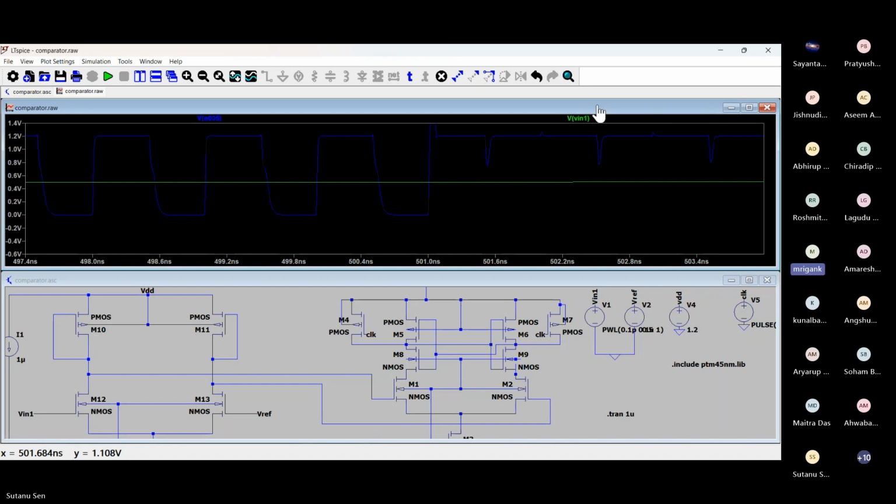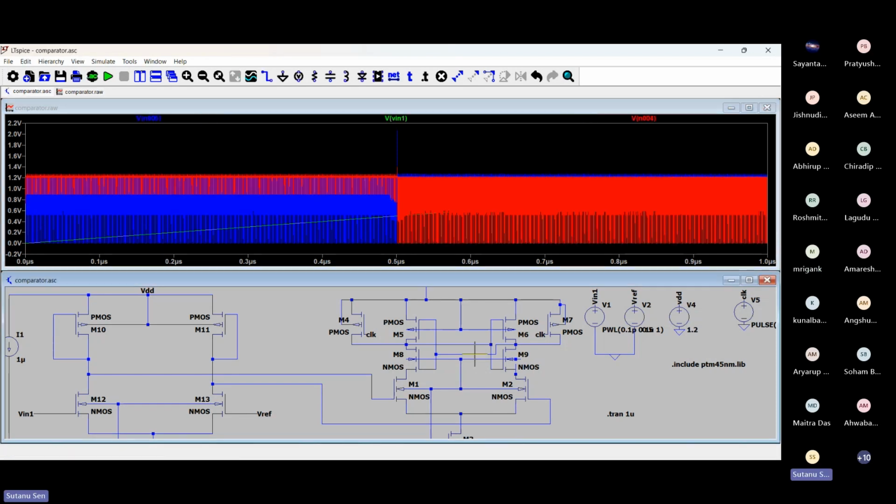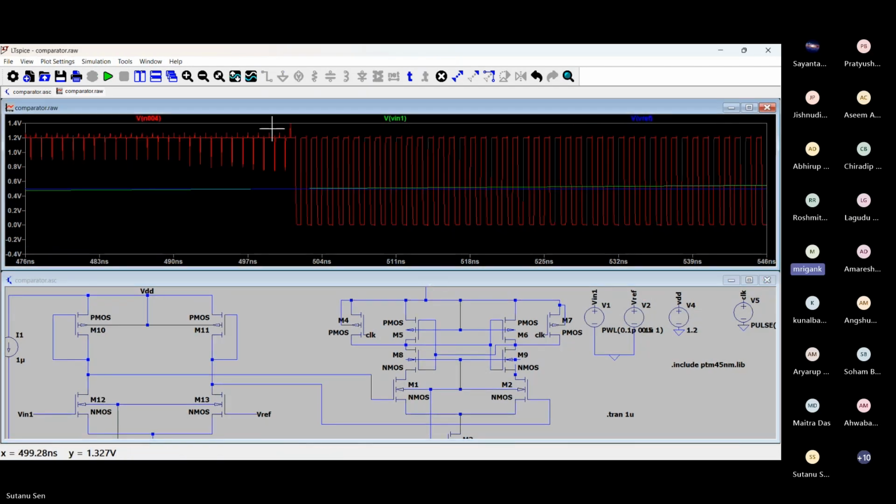Sir, are you able to get the switching correctly? The waveform is not very clearly visible to me. Let me increase the brightness. Yeah, now it is visible. So why has it reversed? So you have changed the polarity of the signal. Maybe I have used the other output, this output. Yes. So check the switching.